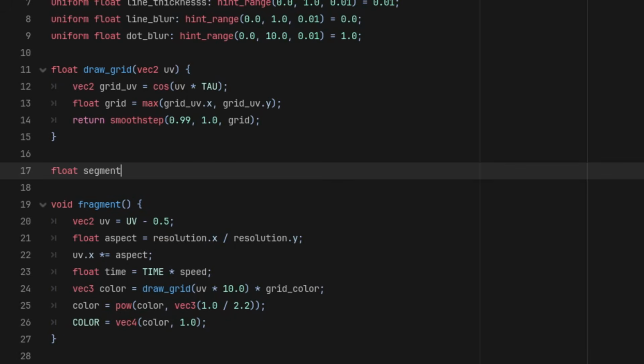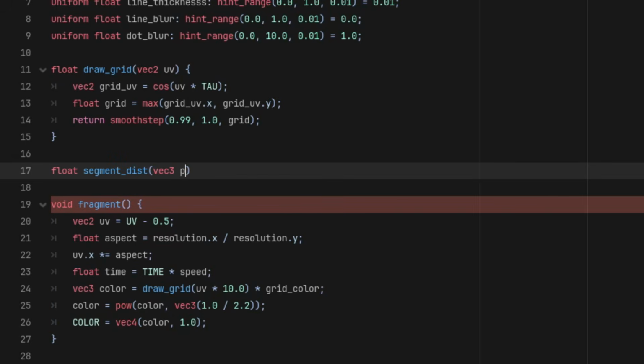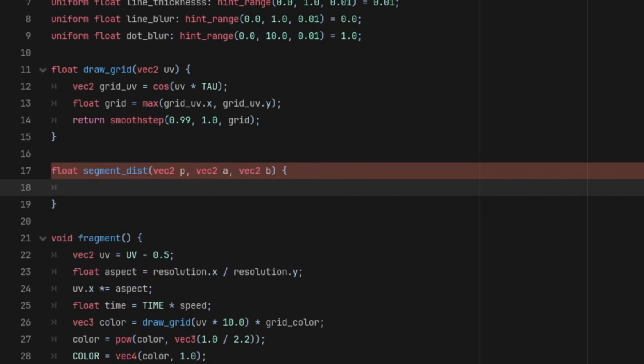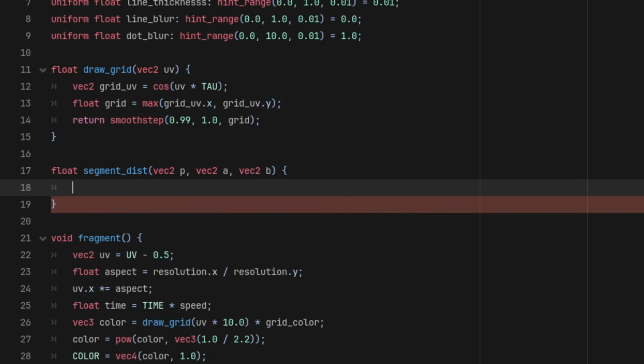Float segment_dist, for distance, with parameters vec2 p, our current point, vec2 a and vec2 b, the 2 points that define the line segment, and the formula, which I already used in previous and many other tutorials, looks like this.